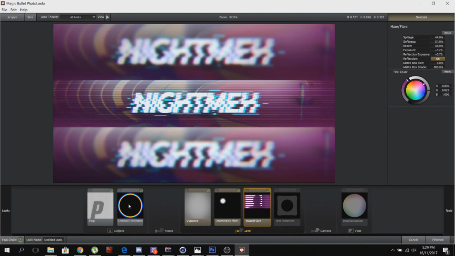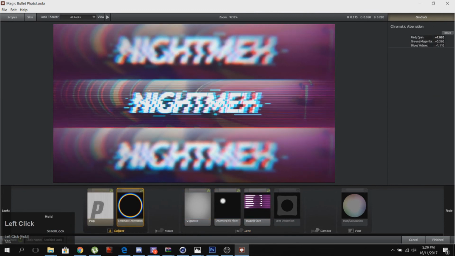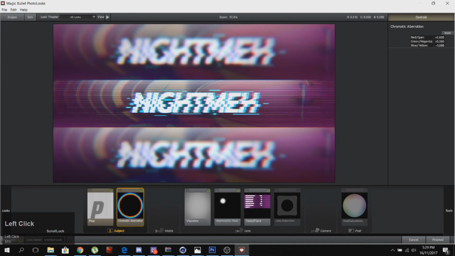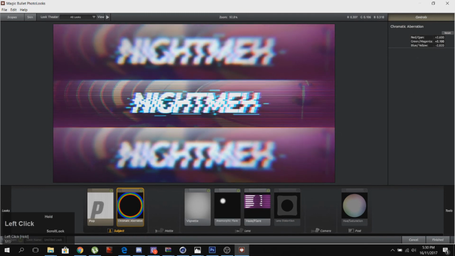Okay, let's mess with the chromatic aberration. Since it is not an AMV, we don't really have to be judicious with our chromatic aberration. We can go insane, we can spend a lot of it, and that's what I think I'm going to do here. Use a lot of chromatic aberration. And mess with that a little bit. A bit too much. Should be nice.